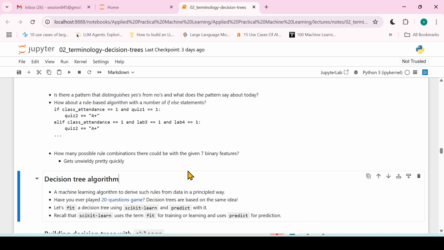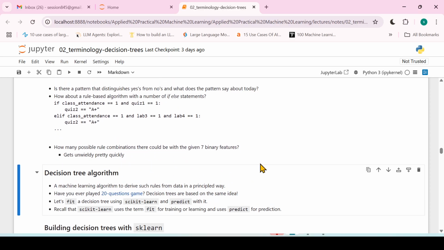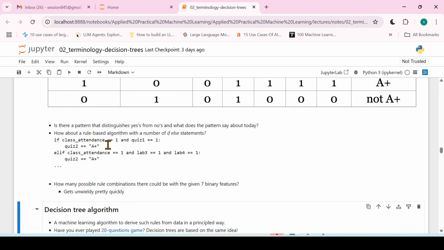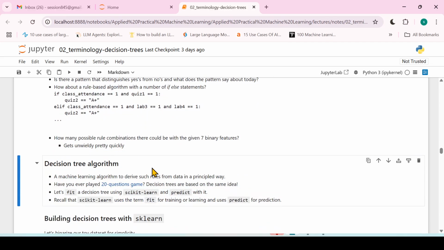This is where the decision tree algorithm comes in. This is where a machine learning algorithm comes in. The decision tree algorithm is a machine learning algorithm that derives such rules. It is based on the idea of the 20 questions game, where we think in multiple steps to come to a conclusion. The decision tree works very much like that.